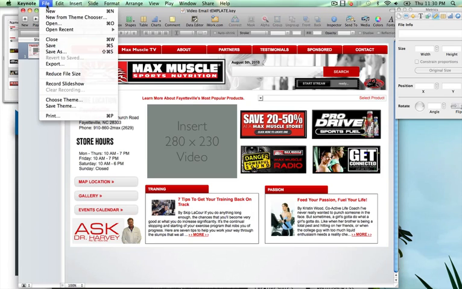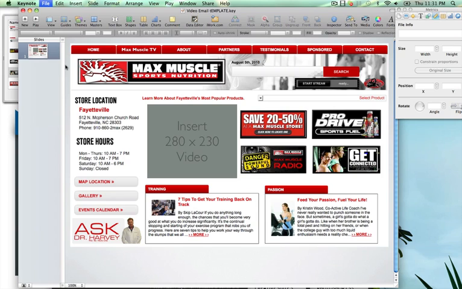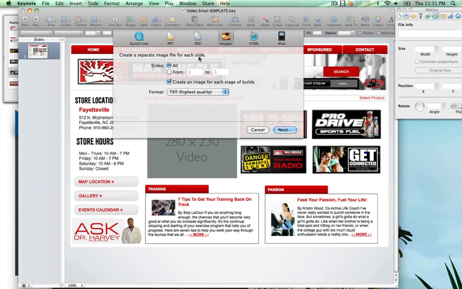So now let's go ahead and export this out. I want to go to File and then choose Export from Keynote. And when I do that, I'm going to click on Images. I want to export this as an image, and I want to choose the highest quality. But I just want to make sure that I choose Slides 1:1 because I only got one, and then click Next.